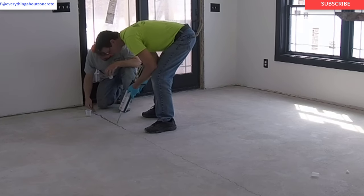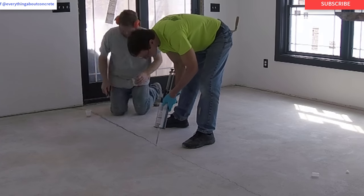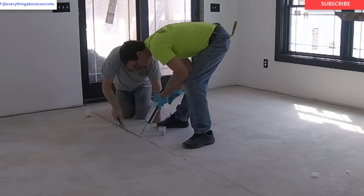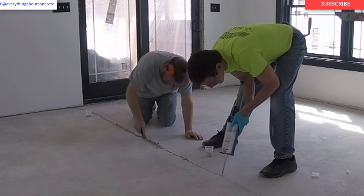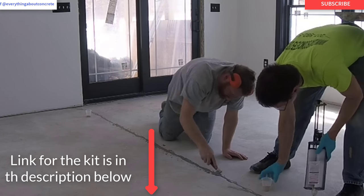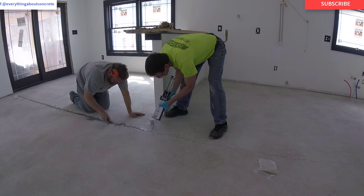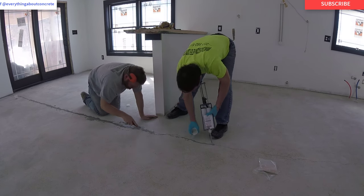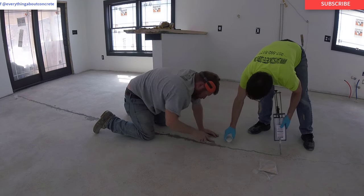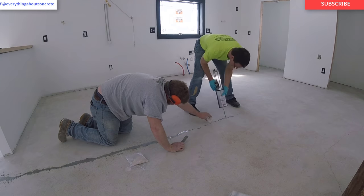Darren takes a little putty knife and makes a paste out of the sand and forces it down into the crack. He just keeps working the crack behind me with the sand and the paste, and I just keep wetting it out. If you need to wet out a little bit more of the sand, you can just go back over it. Make sure you make a good paste out of it, and you want to leave it a little bit high — as you putty-knife it down into the crack, you don't want to get it low or you're gonna have to repair it again. Just leave it a little high; you're gonna end up grinding it all off anyway. If you're doing this all by yourself, you'd do probably five to ten feet — wet it out, put the sand to it, use your putty knife, make a paste, fill it in, do another five to ten feet, and just keep going.